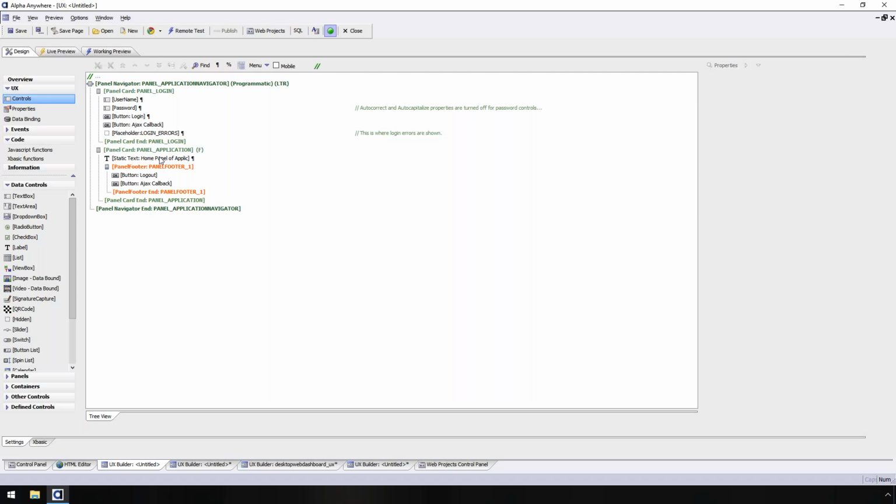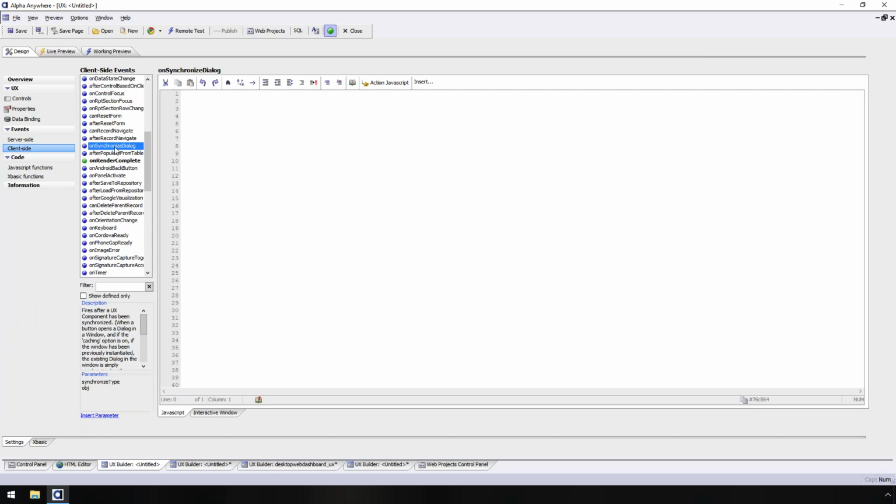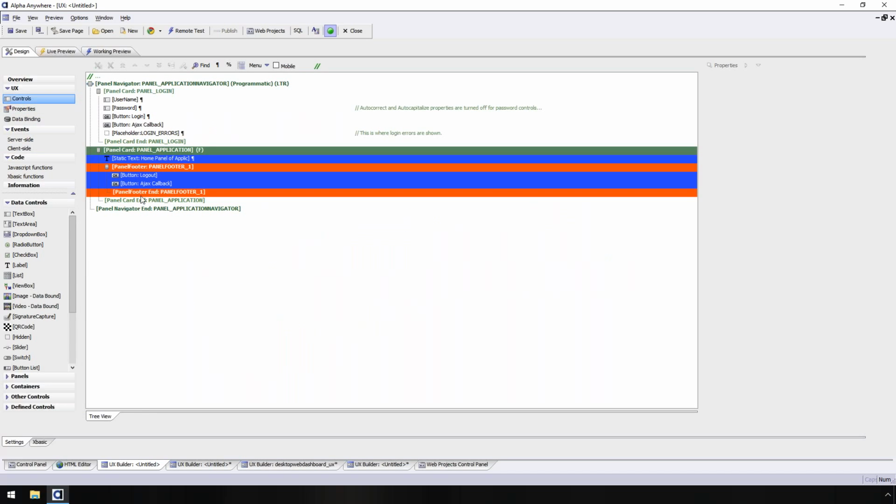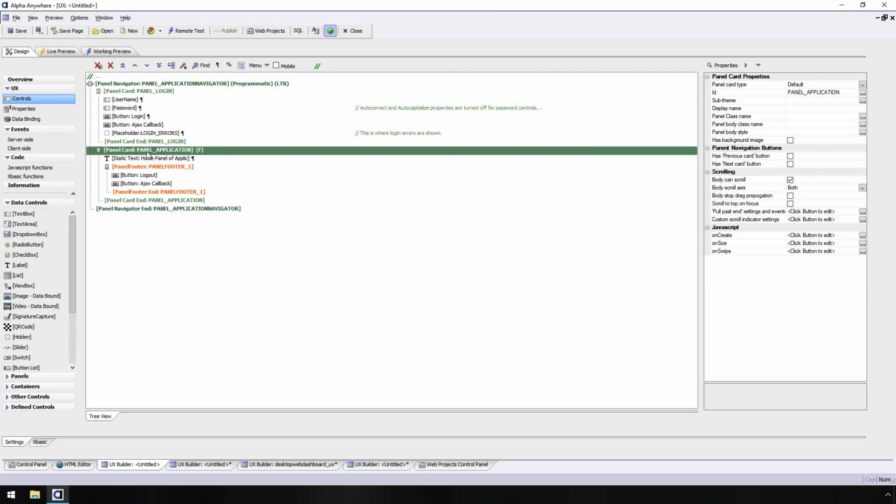Basically, when I go to open the app, the first thing it's going to do, on the client side on render complete, is check: hey, does this JSON web token exist? If it does, go ahead and take the person right into their application and off to the races. Now, that said, there's a whole bunch of control around this that you can set. So there's a couple things.